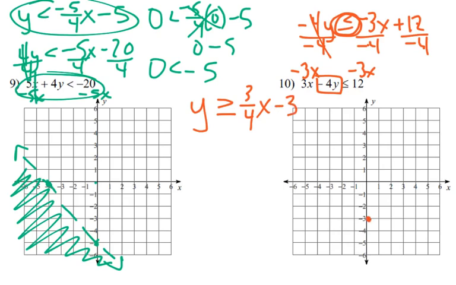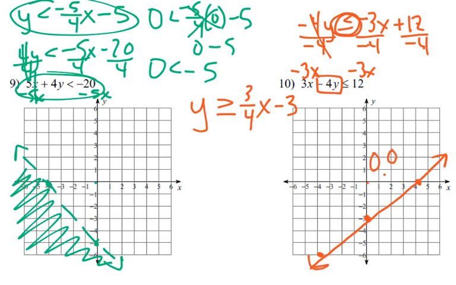So we start out at -3. Then it's positive, so we go up, right? Up and to the right or down and to the left to maintain that same pattern. So I can go down 3 to the left 4, or I can go up 3 to the right 4. There is a line underneath it. It is equal to, so I draw my line.